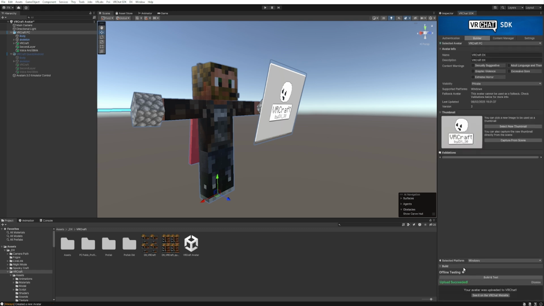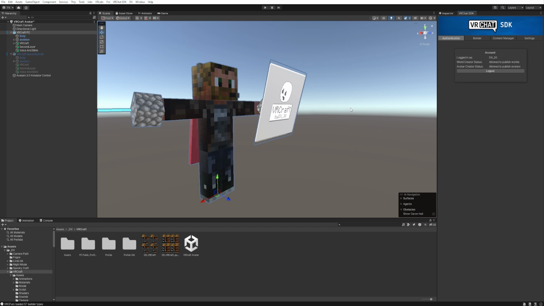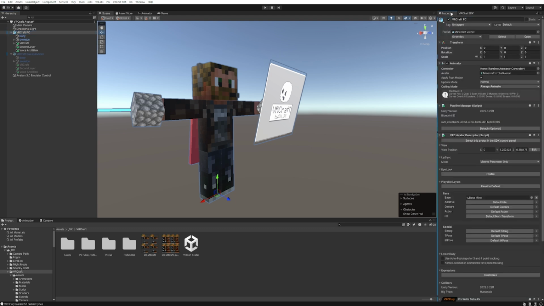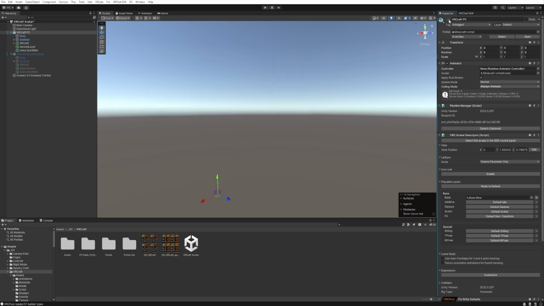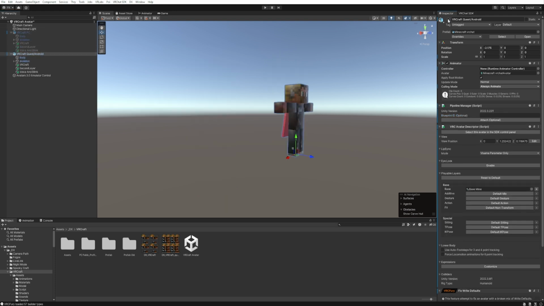It's already uploaded. Now we need to upload for Quest 2. So click here on Windows and go to Android. Let's convert this to Android and click Confirm. And now we need to upload the Quest version. And for that, we need to pass the PC ID to the Quest. To do this, select the PC, click here on the Inspector, search for Pipeline Manager, and copy this ID right here. Select it, Control C, and then we can disable the PC version. Go to Quest, click here, and then paste it right here, Pipeline Manager. Click Ctrl V and attach.